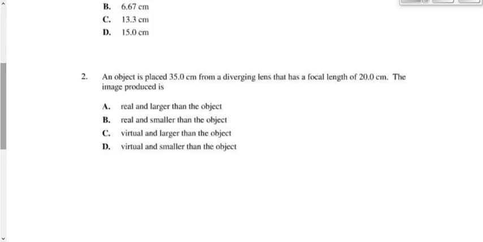There's the mathematical way. We can calculate something and then determine the attributes of the image based on some mathematics, or we can just think back to our ray diagrams and the patterns that we saw in the ray diagrams, either redraw a ray diagram or remember the patterns, and we should be able to get the attributes that way. First way I'm going to do it is mathematically. We have an object placed 35 centimeters in front of a diverging lens.